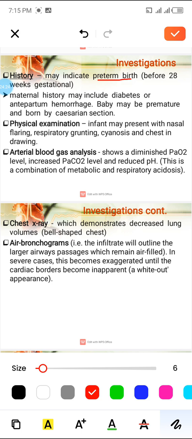So if you look at the child or infant you're dealing with, ask the weeks, or gestational weeks. So they'll tell you this is a preterm or premature baby, then you know this is a preterm. So you expect a reduction in surfactant. Then other issues that you can ask in history is maternal history. Under maternal history, you want to know if the mother is diabetic, because we established that those infants born from diabetic mothers will have a reduction in surfactant production, so you need to know.